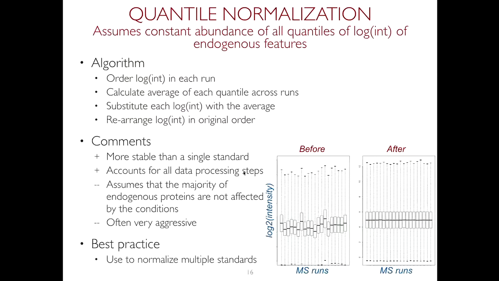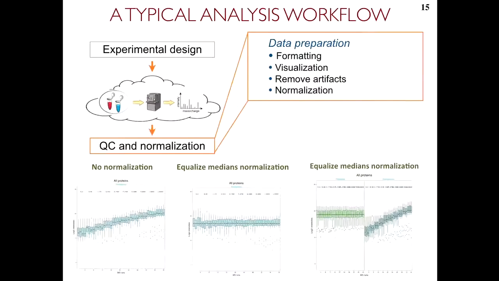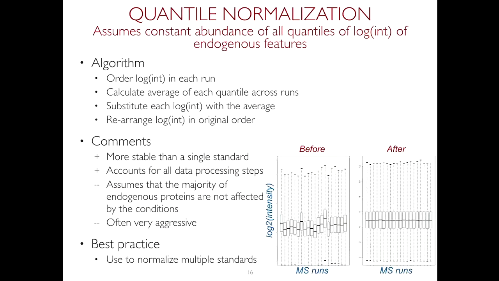It used to be very popular in genomics. But for the type of variability that we have in proteomic experiments, we don't recommend that, except for normalizing the reference peptide. For those, we think it's actually quite reasonable. But we do not recommend this at all for the endogenous analytes. So that's the idea.